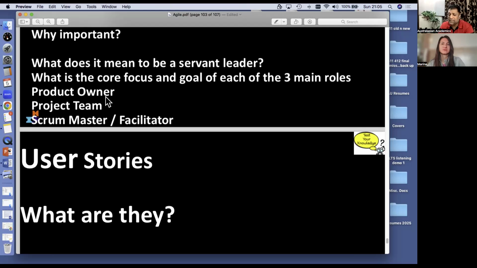Okay. Scrum Master, what is the role? Let me rephrase. What is the role of a product owner in an Agile project? The person that is leading the project, responsible for... Product owner. Not project. Product owner. The customer? The customer's voice. Well done.